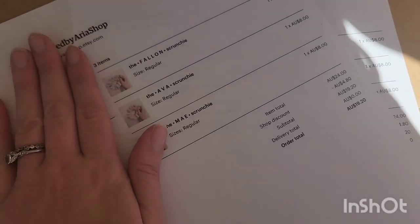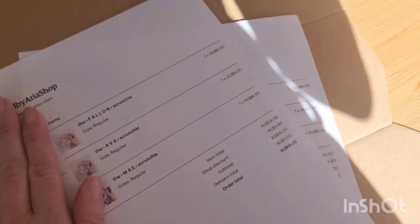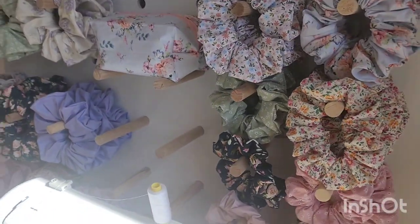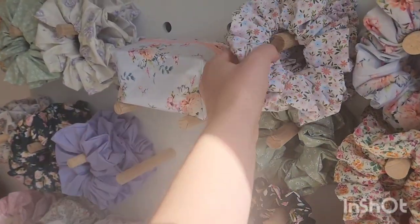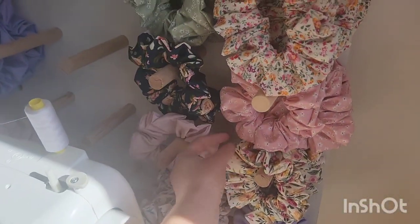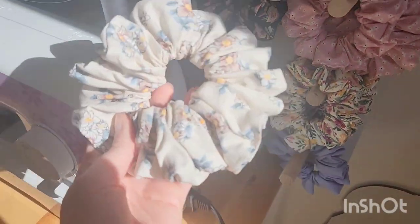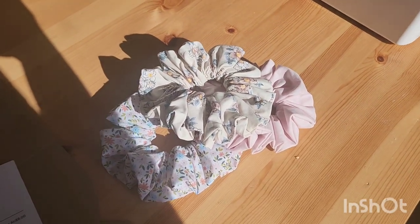So as you just saw, I am about to pack another order, which is super exciting. As you can see, they grabbed the Fallon, the Ava, and the regular scrunchie. So I'm about to find those now. So we've got the Fallon, regular, beautiful, the Ava, and the May. So I'm about to pack that now. So yeah, just stay tuned.